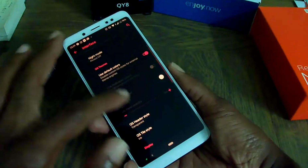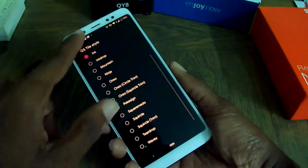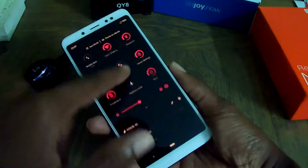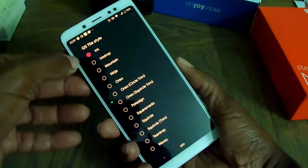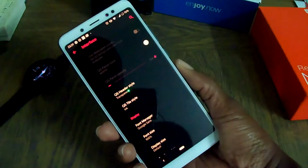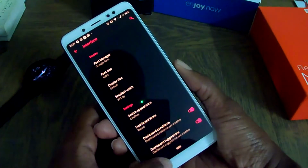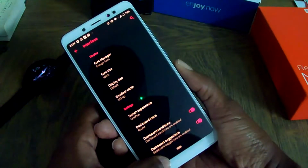Yes, we have our default apps. We got a quick header style, keyboard style, and quick setting style, which is this option right here. I can change it to any one: ink, drop, mountain, ninja, Oreo, whatever it is. You can do that, and it works very, very well. I do the customization up to a point.